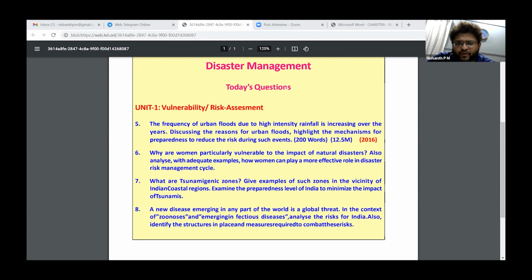So now what are the measures to prevent or to have preparedness during such events? How do you prepare for urban floods? Evacuation of the low-lying area people, having proper emergency warning systems in place, having proper drainage systems. And these are the important aspects for preparedness during such events. And then ensuring that the water reservoirs are properly managed and the water is discharged at the appropriate time. Like what happened with the Usman Sagar and Himayat Sagar. So water has to be discharged in a planned manner so that the people are not impacted by the discharge of water. So these are the preparedness measures.